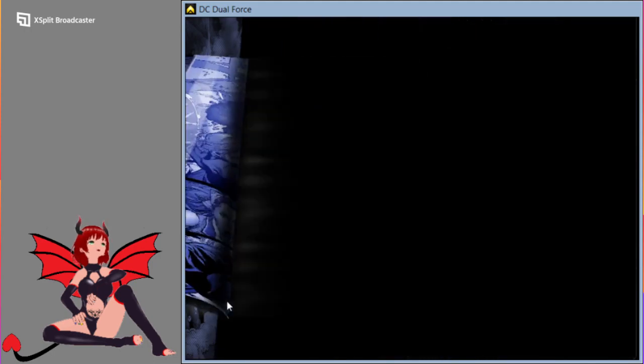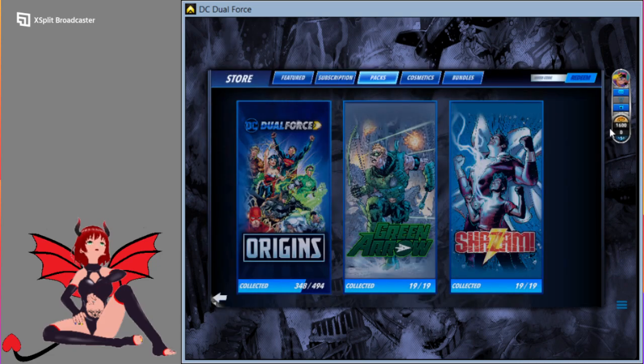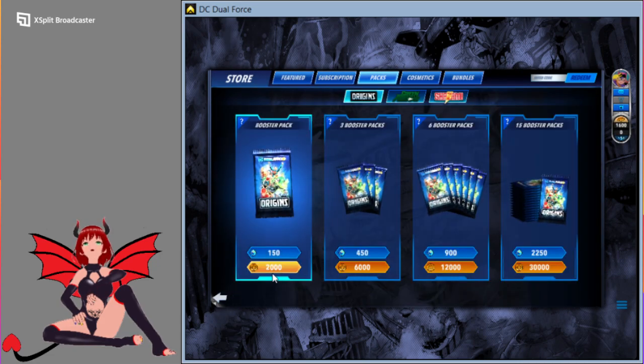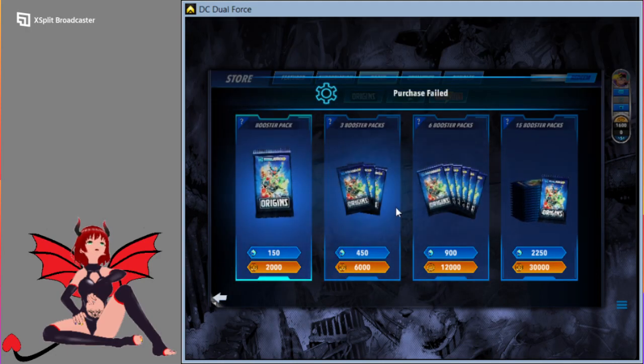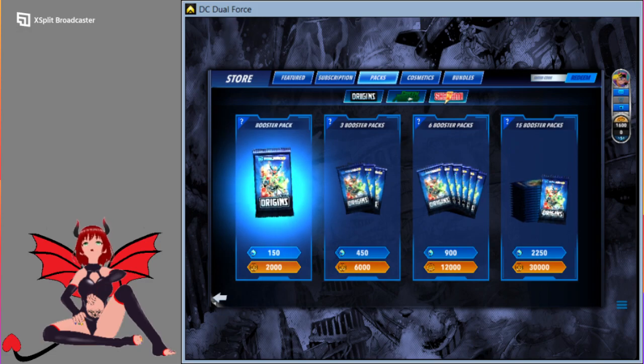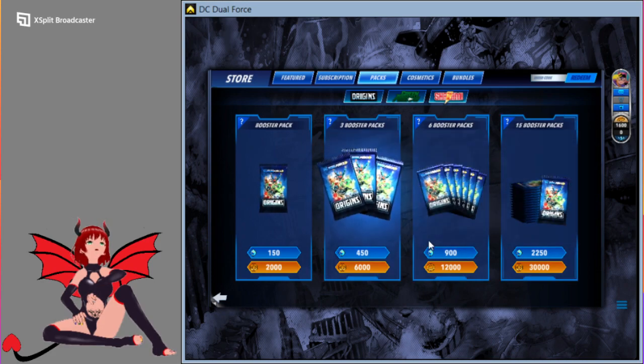As for leveling up, you'll get these tokens, which you can use to buy packs. These DC tokens here. It takes 2,000 tokens to earn a pack. When you win a game, you get 100 tokens. At this particular point, I don't know if there's a cap to that. There probably is, I just haven't found it yet. But that way you can actually grind up your deck if you need to.